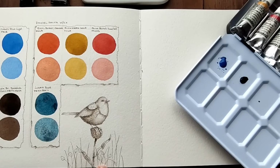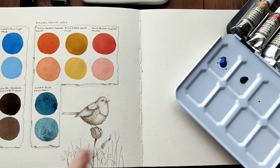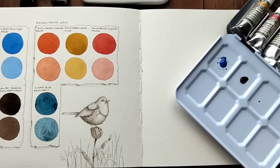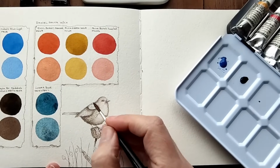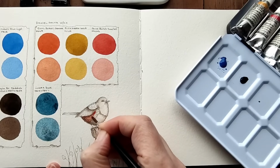So I'm back and we're going to colour in this little birdie here. And I thought about the colours that I was going to add to this little birdie, looking at all the colours I have over here. And I thought I would go with the quinacridone burnt scarlet, the cobalt blue light, the sepia and the rich green gold. So let's begin. I think what I'm going to do is I'm going to take some of this scarlet first, and I am going to add the colour to its breast here.